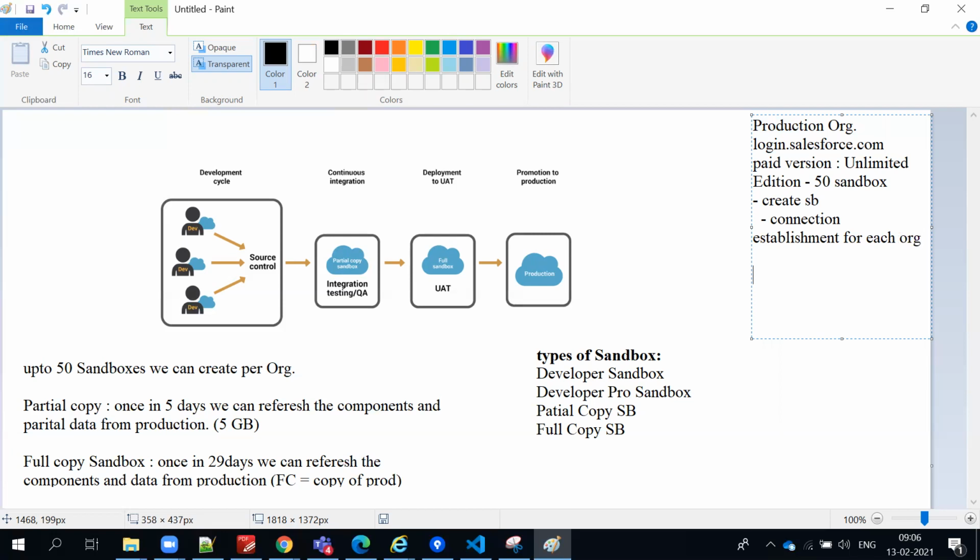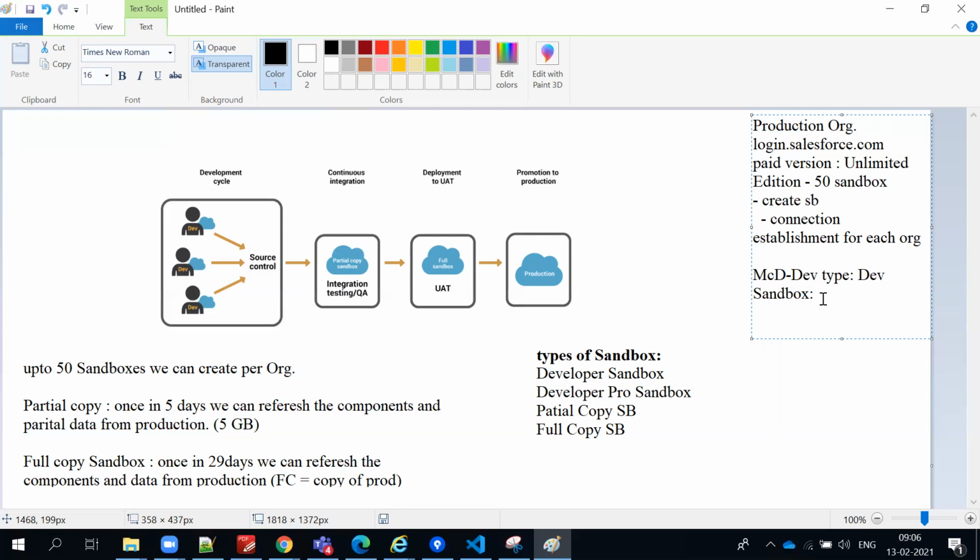Let's say the first one you're trying to create is a dev sandbox. You're going to give the name, I think we are doing it for restaurants, right? So MCD hyphen dev. This is the sandbox name you're giving, and what is the type you're giving this? It's a dev sandbox type.